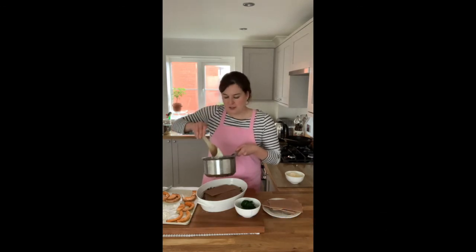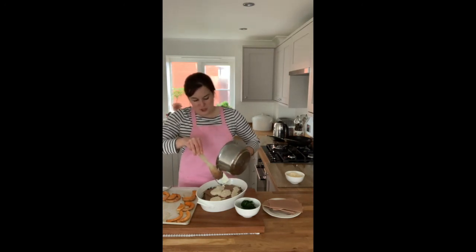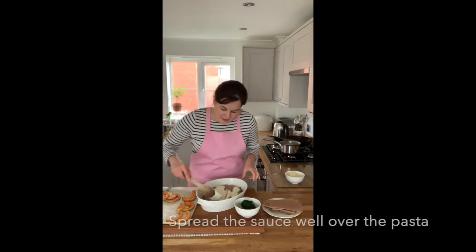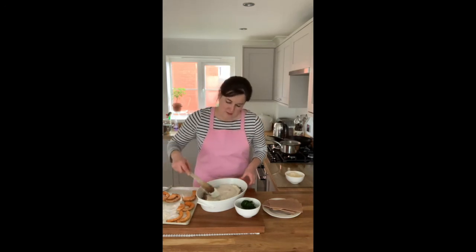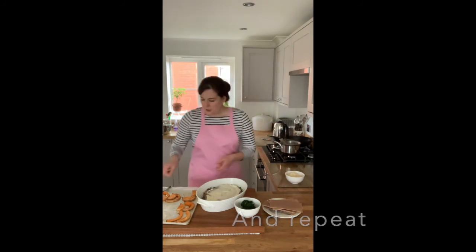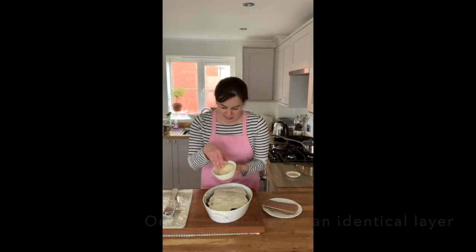So you can see that it's quite thick, and I'm roughly going to dribble half of it over the pasta sheets. And it's really important to put this over the pasta sheets, because the liquid in the sauce will help to soften the pasta as it cooks. So now we repeat. And to top it, I'm going to put 75 grams grated cheese on top.